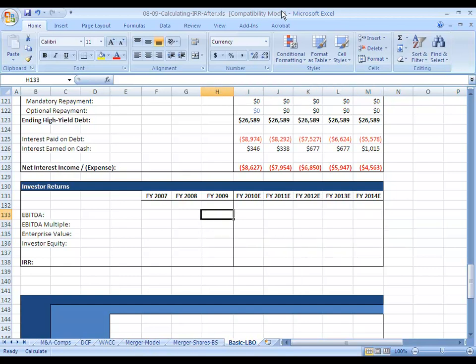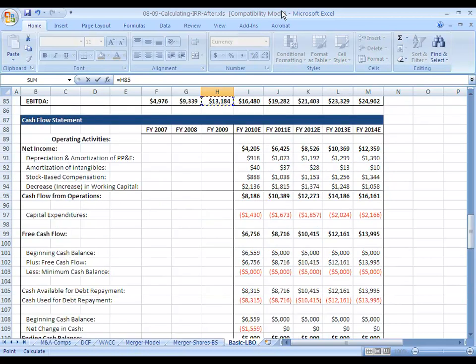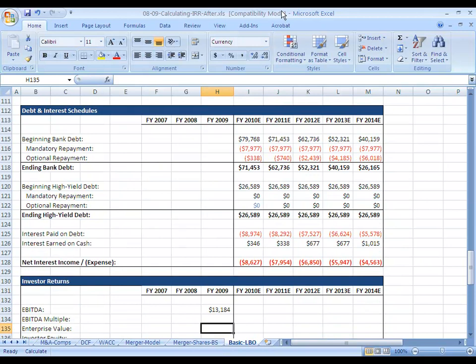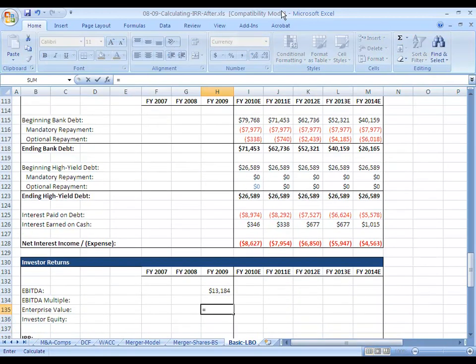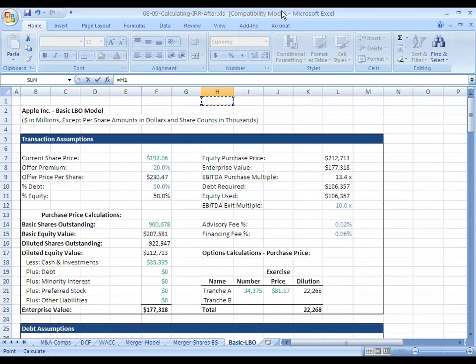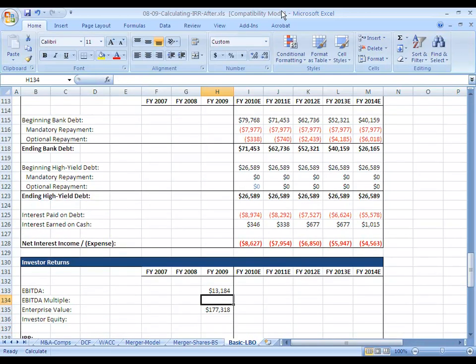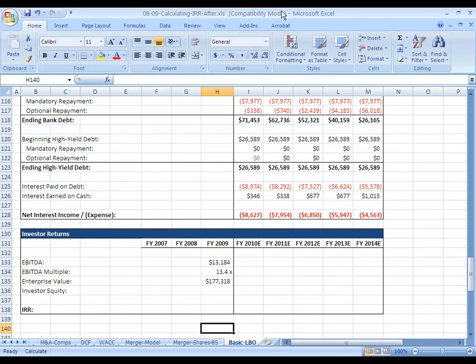So we're going to start in 2009 by pulling in some of our baseline assumptions right here. So EBITDA, we are just going to go and get this from Apple's income statement right here. The purchase enterprise value, we're going to go all the way up to the top, take enterprise value from here. For the EBITDA multiple, we can just take enterprise value divided by EBITDA, or we could link in from the top once again. And this is just giving us some baseline assumptions to work with so we can see how the company changes over 5 years.